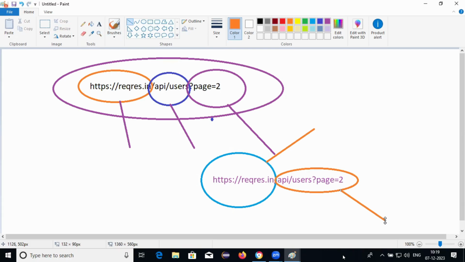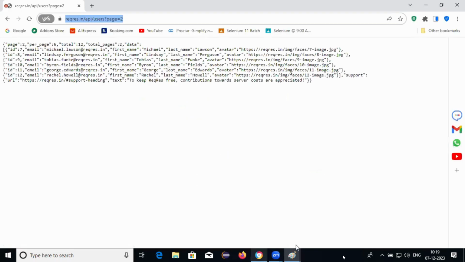That is the URL: .in is the URL. And API slash user question mark page equal to 2 is the endpoint. Okay. See, you guys observe here.